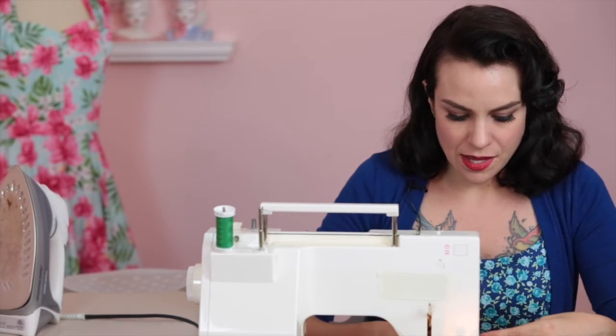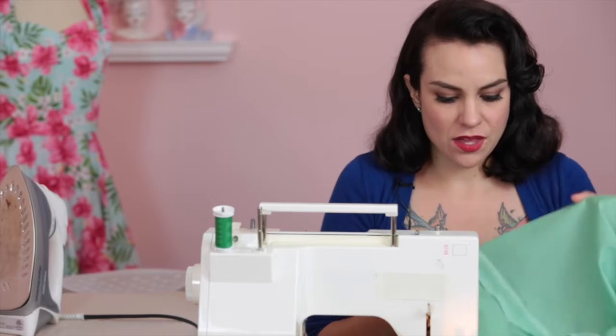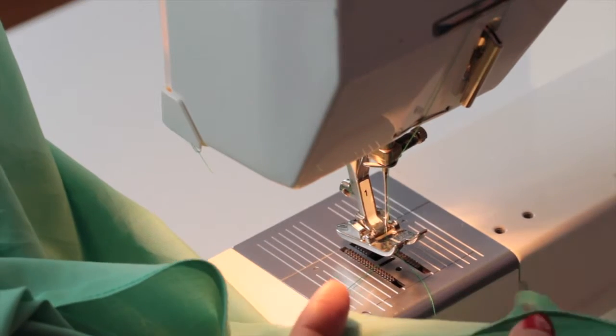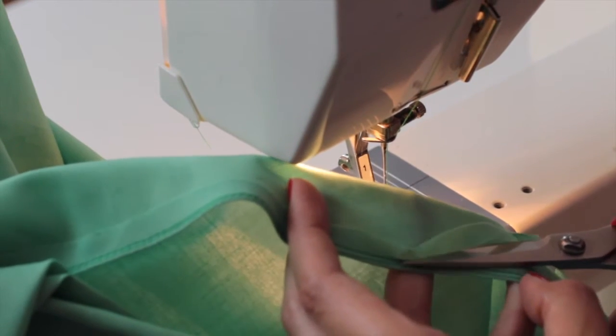And the next step, and this is before we can do the third line of stitching, you need to trim away from the turned up hem that we just did. So you need sort of a small pair of scissors that's very sharp. Just very carefully trim as close as you can to the line of stitching that you just did.